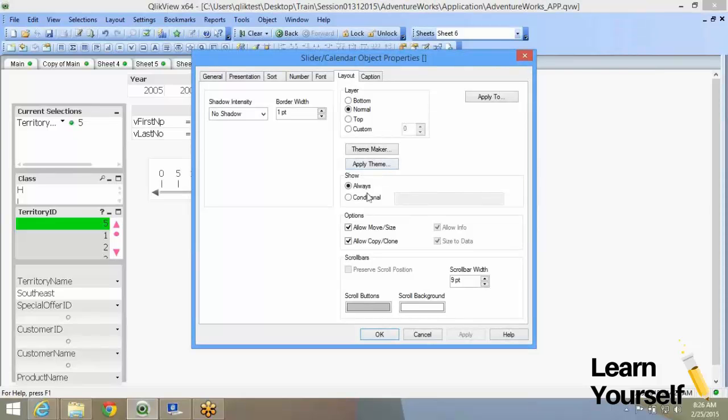Play with this for some time with all the other objects, always and conditional, so that you hide or unhide conditionally. Tomorrow we'll see a couple more objects, and we'll see if we can use the expression editor to demonstrate calculation and all. And over the weekend you can practice those expression editors.